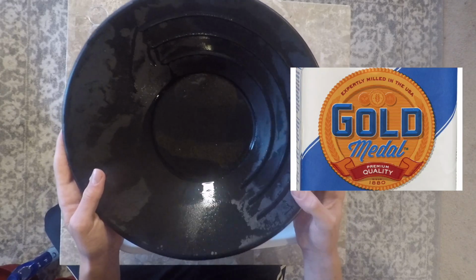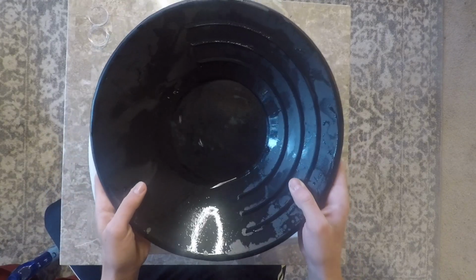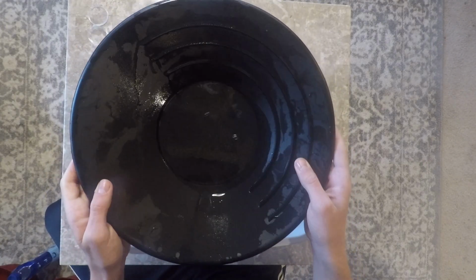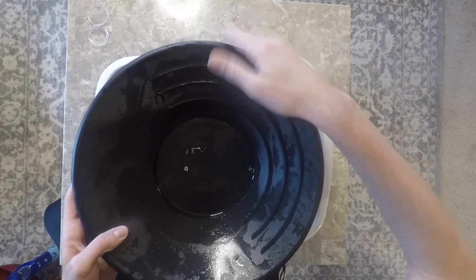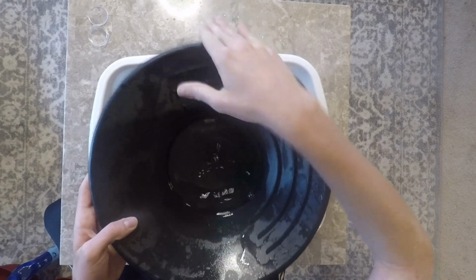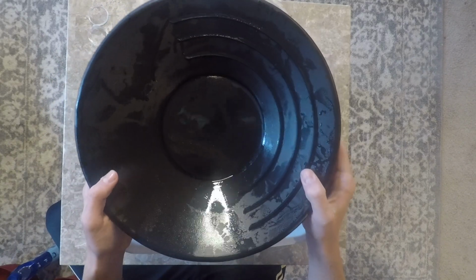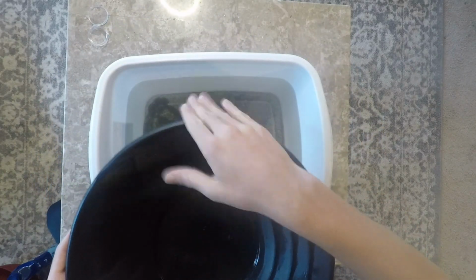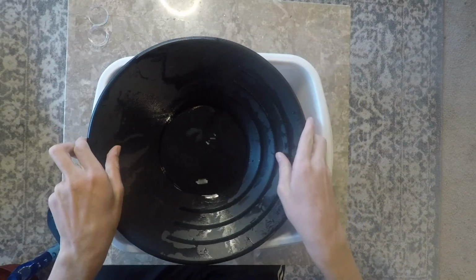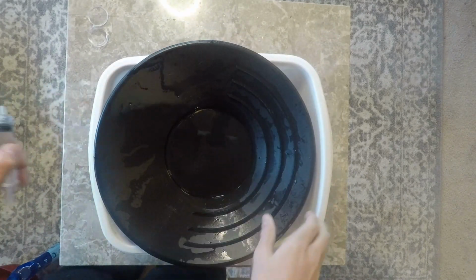It's mostly just flour gold that we're gonna find in here. Okay, so this part is gonna have the most gold, and I can already see so much gold starting to peek at the corners. So yeah, you can already see a lot of gold showing up. Okay, so there's a ton of gold in here. Look at all that. So I'm gonna suck it up with my snuffer bottle.